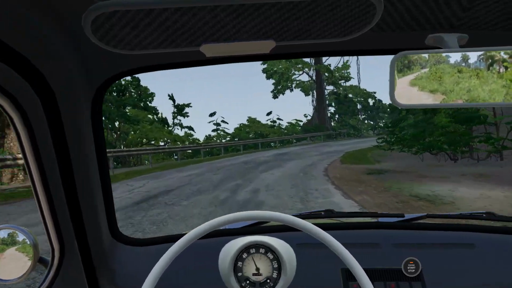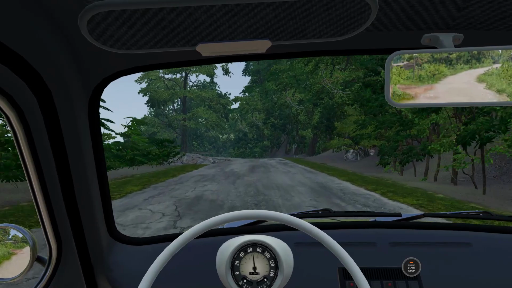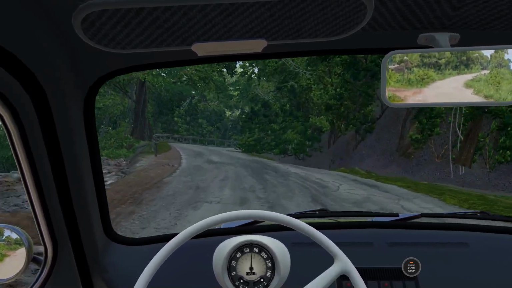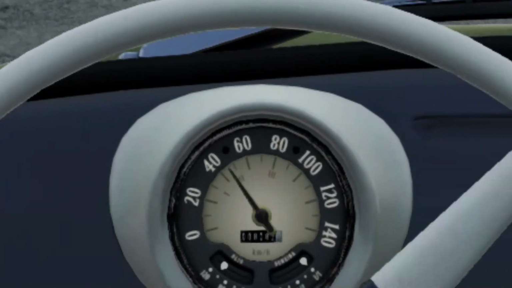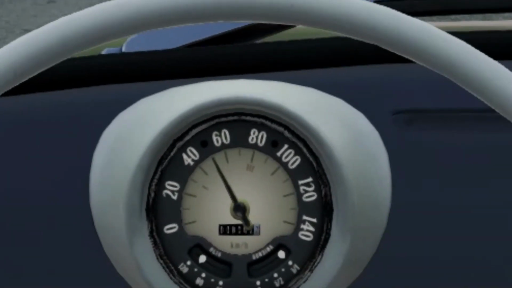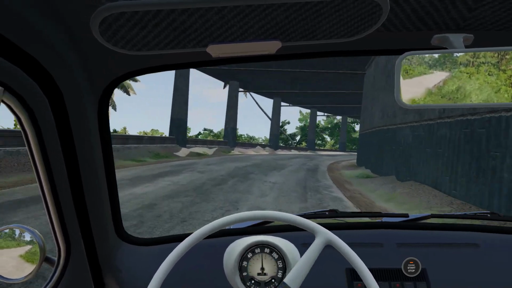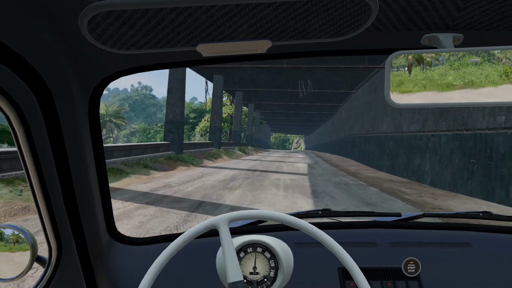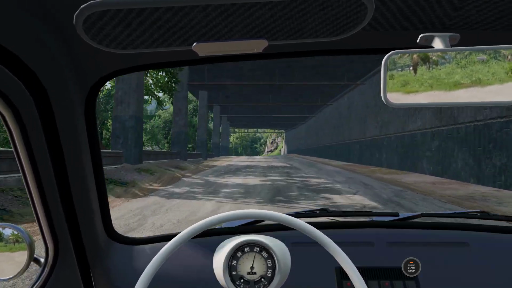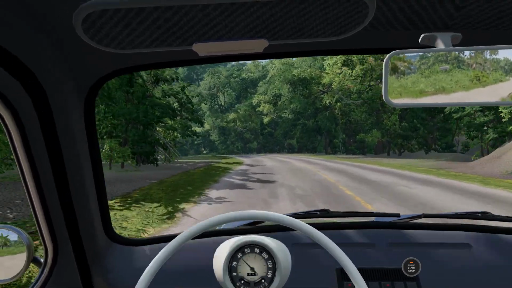Overall, a pretty nice cruise. We're just joining along the road. I'm not sure what that speedometer is telling me. Is it in kilometers? It has to be, because this car's Italian and it has like 80 miles an hour for top speed, I think. Oh, I love that echo.